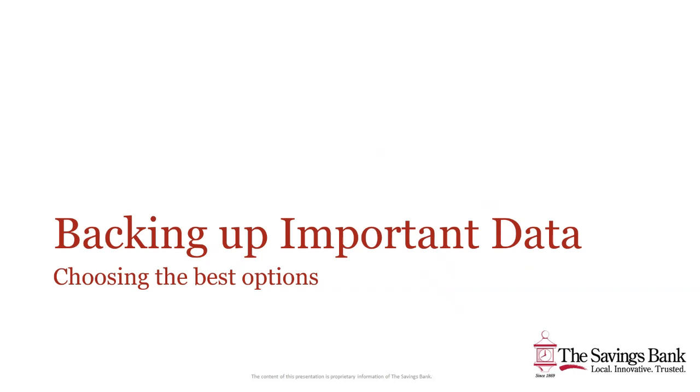If your data is compromised, but not stolen by the malware, maybe you become the target of a ransomware attack and your computer is locked up, preventing you from accessing all your data. Now what? Well, you always have the option of paying the ransom, right? In hopes that maybe they'll let go of your information, but there's no guarantee. Or what if the malware is a worm that just destroys all the data on your computer? For scenarios such as these, it's always important to back up all of your important data. And what is important? Whatever you decide it is.